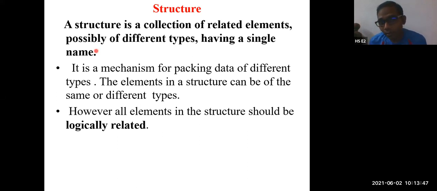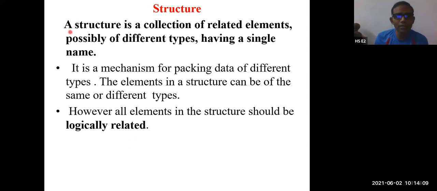The price of the book is a floating point value. The name of the book or the author of the book is a string. Altogether, what we are doing here is clubbing or merging different data types into a single component or element that is called a structure.